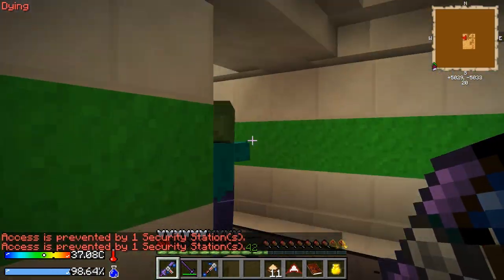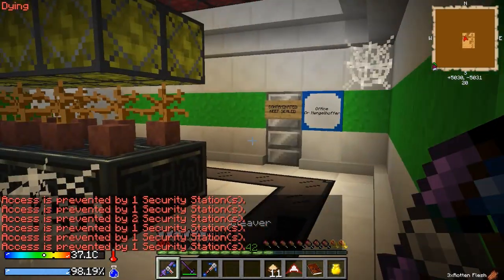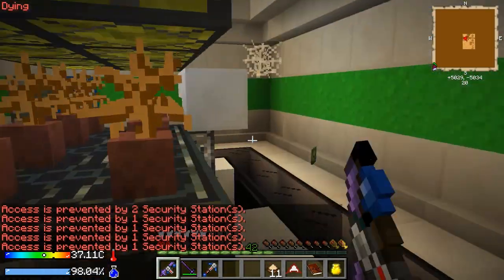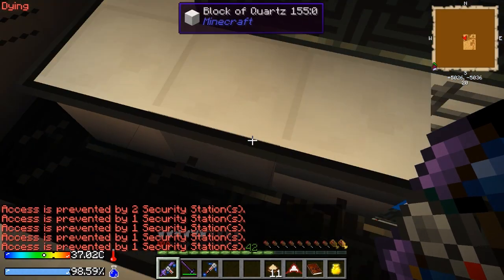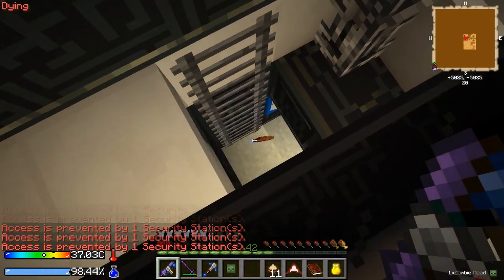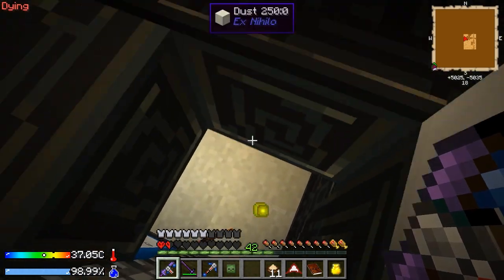Even if I wanted to place a magnum torch here, it wouldn't have worked. But I should have definitely brought potions, I had plenty of potions to actually do. So I should have brought that. Why is my armor kind of sucking right now? I'm not sure exactly why. I'm gonna die, aren't I?